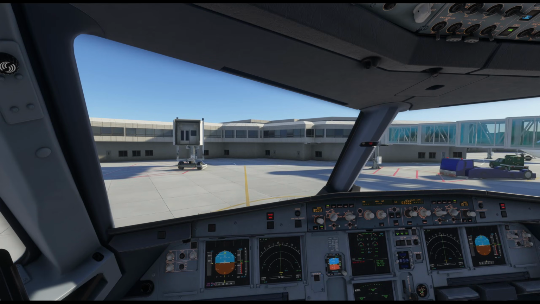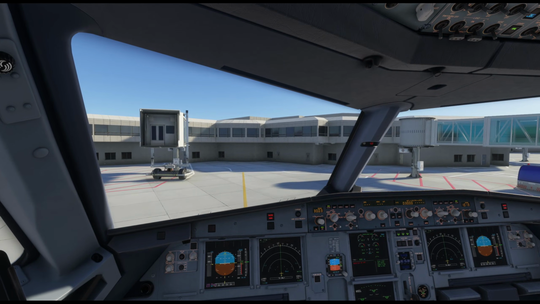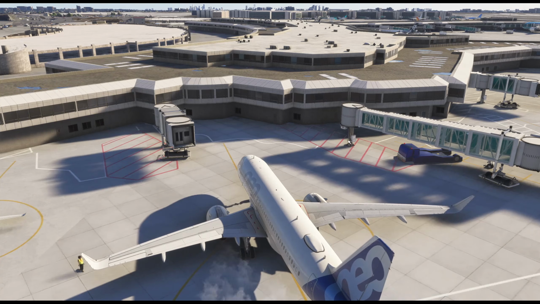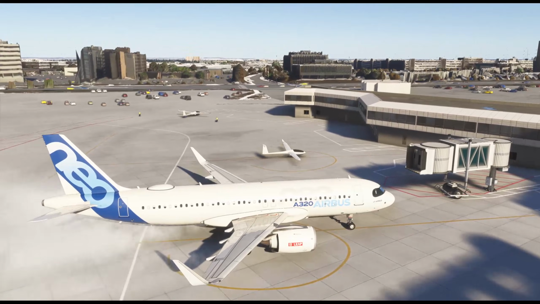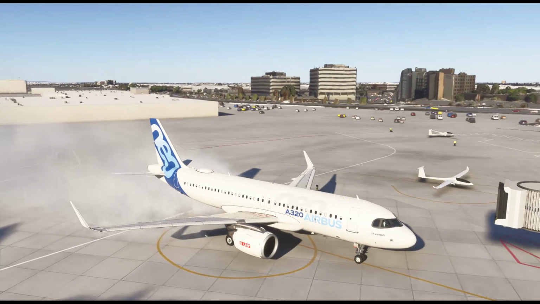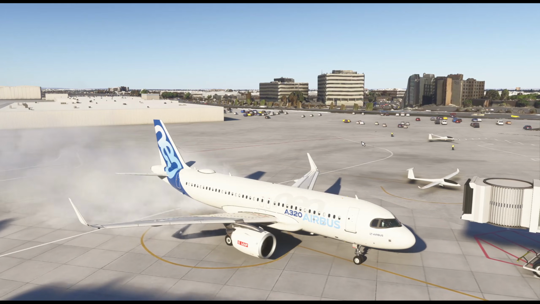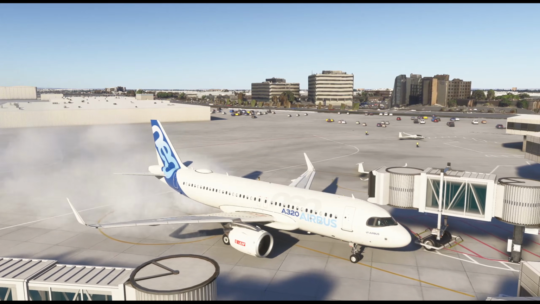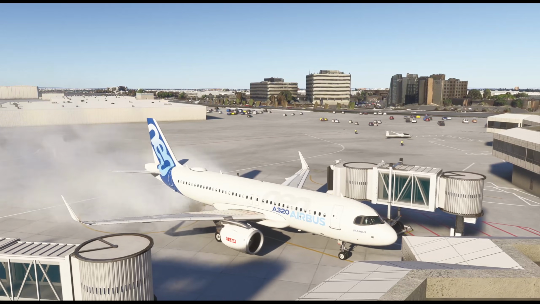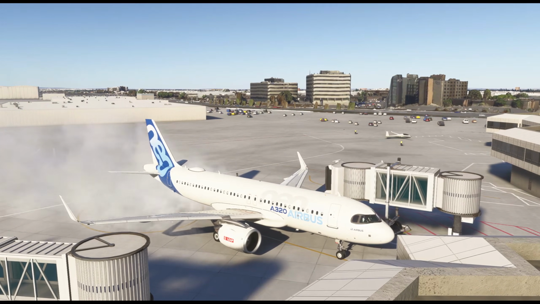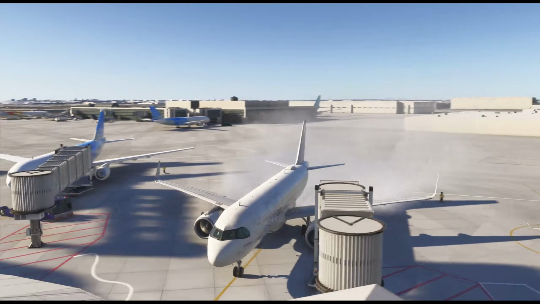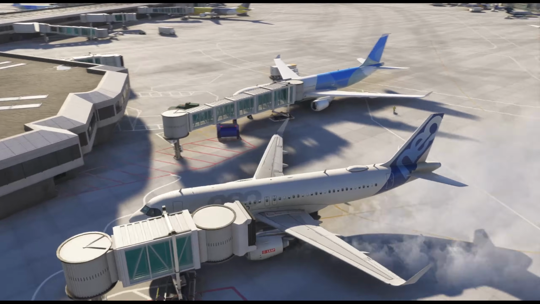We don't have a marshaller here, so we'll just kind of guesstimate. We'll slow down quite a bit. I only have full brakes or no brakes with the controls I'm using right now, so the braking is going to be quite jerky, so excuse me for that. Use the exterior view to get myself lined up here. Well, this is for a different plane, actually, so let's just stop before the markers. So even then the jetway, which isn't connected in the first place, is not going to be able to get to us, but that's okay.